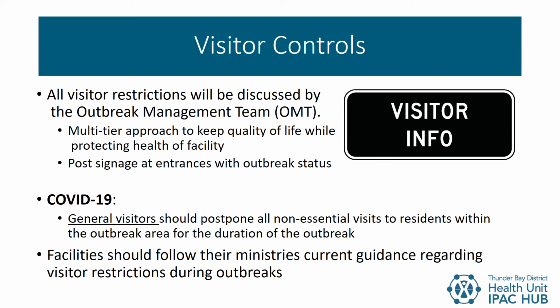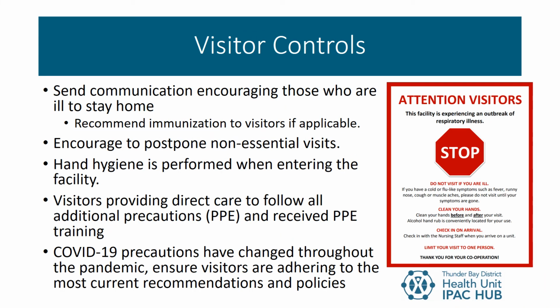Facilities should continue to follow their ministry's most recent guidance regarding visitor restrictions during outbreaks, as these restrictions may vary based on the type of facility and the current level of concern for COVID-19 within the community. Additional visitor controls for any respiratory outbreak would include sending communications to encourage those who are ill to stay home, recommending immunizations to visitors if applicable, and again encouraging visitors to postpone any non-essential visits.